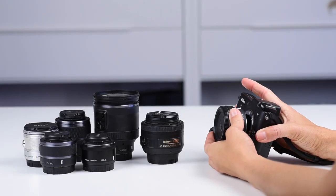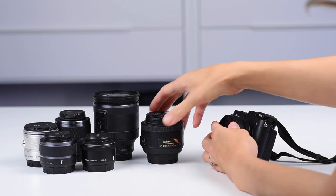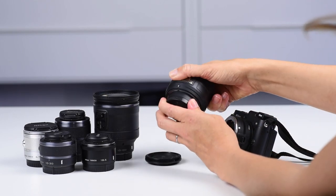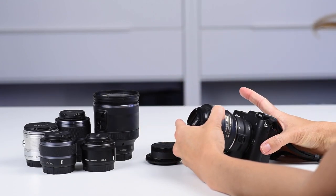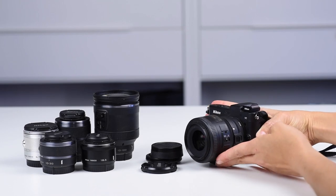Here's a quick refresher on the Nikon 1 system. These are 1-inch sensor, or CX format, cameras that have their own set of lenses and other accessories. There is an FT1 F-mount adapter, which allows you to use Nikon DSLR lenses on the 1 system with a few limitations. And the crop factor of the CX sensor is 2.7x.